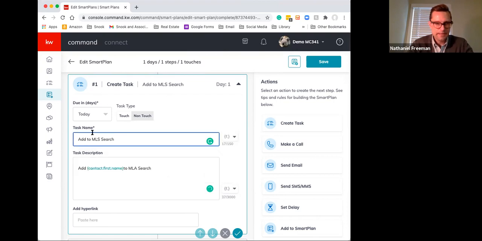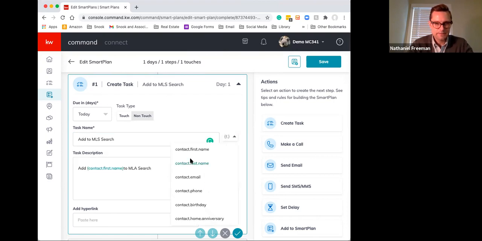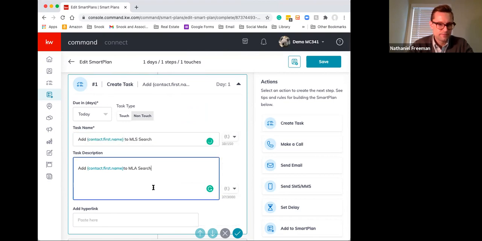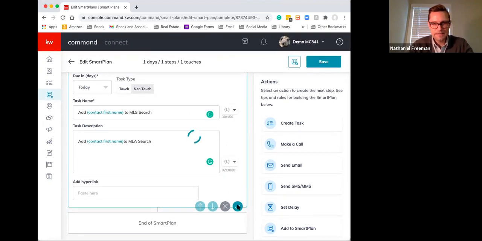You can add their names again so that you don't. Now click save, it saves it.